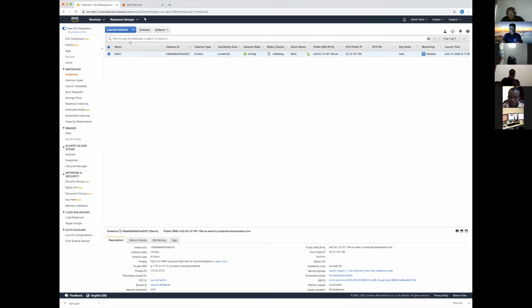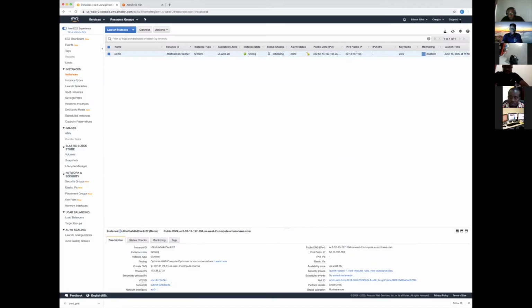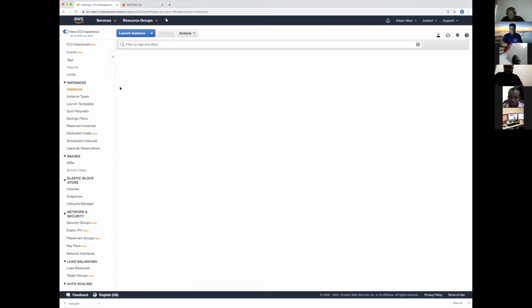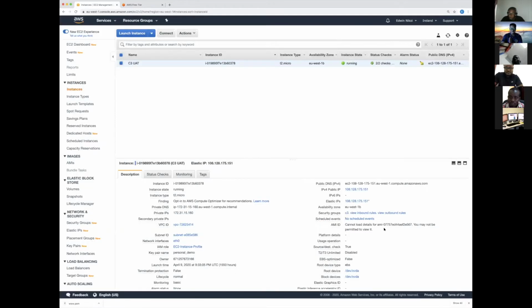Technically, once I have this, I can connect to the server in Oregon, and then I can also come to the server in Ireland and connect to this server. Anything you have created as far as the account is concerned in any region, you can connect to it. You are not limited based on your geography or your location. That is the power AWS gives, and you can address the world right from this single interface. Is that okay? Can I just add a little bit to that?